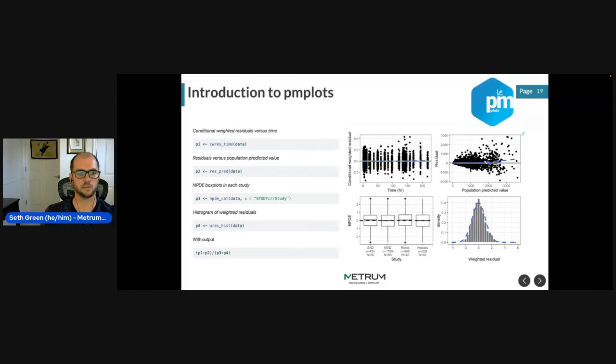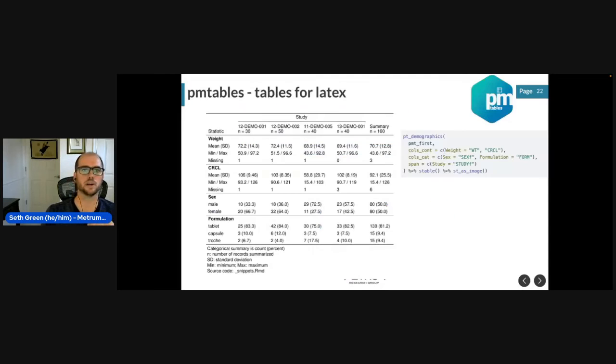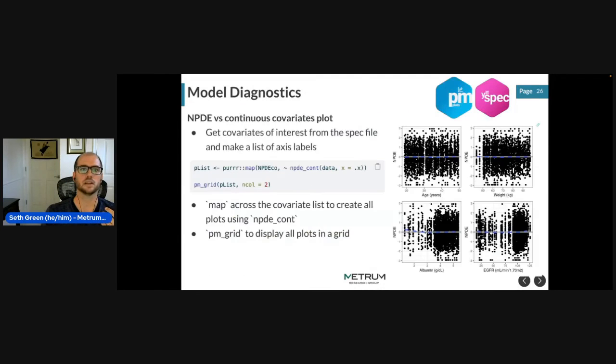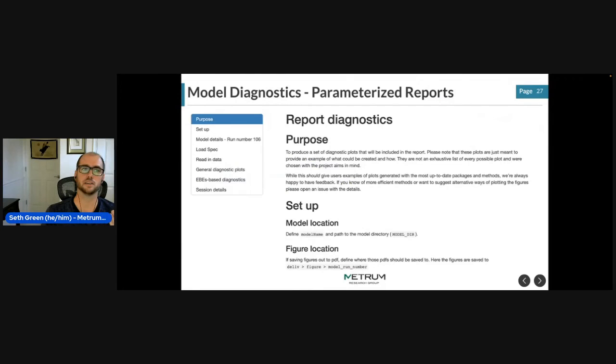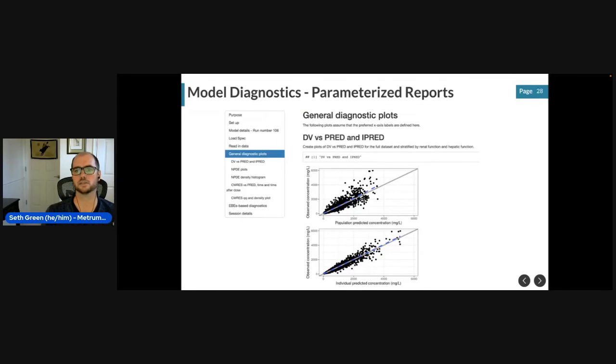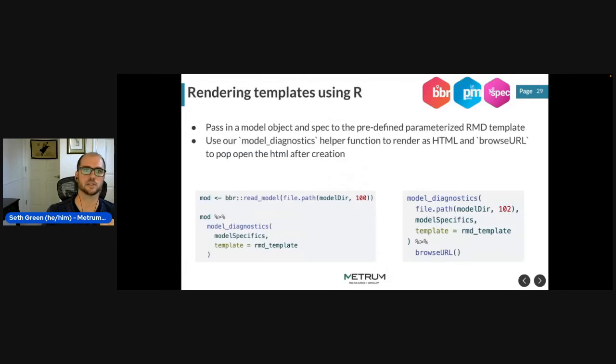I think I'm about up on time. I'll pop through to the end and just say that, another thing, we use a lot of parameterized R Markdown for the diagnostics. I'll touch on that real quickly, but there's a whole article on that on the website if you're interested. But basically to be able to pass things through and create these nice HTML reports for looking at diagnostics. And again, it's using all the tools we showed you above to be able to do this without very much code, and rendering them as templates.